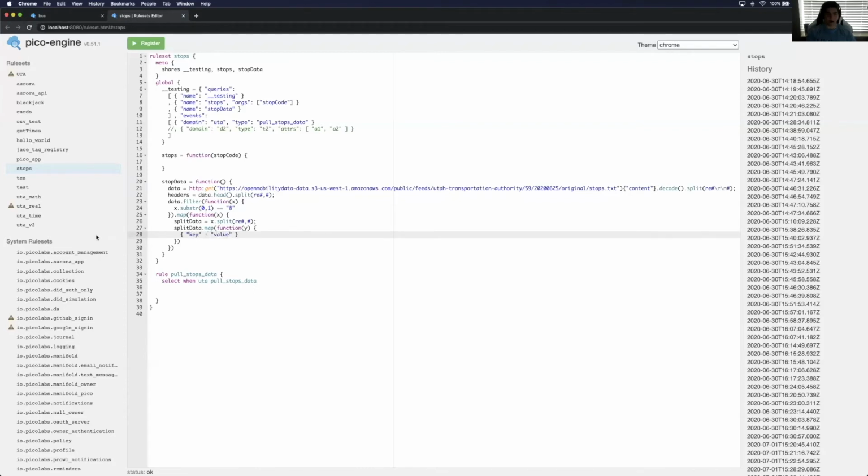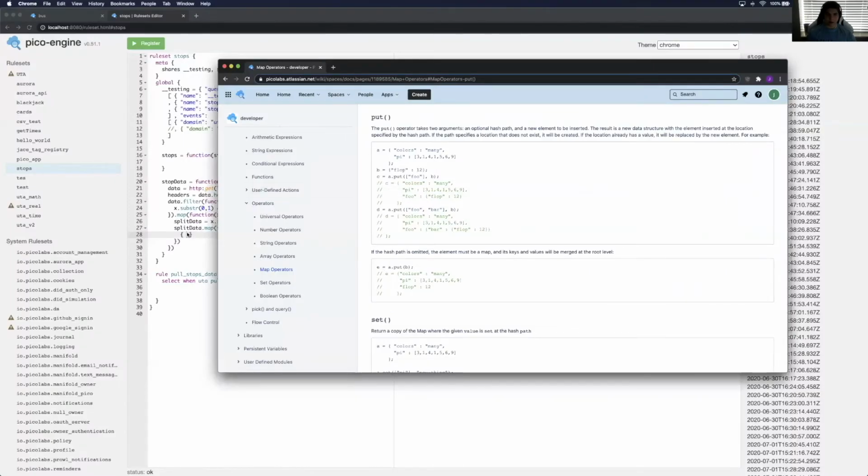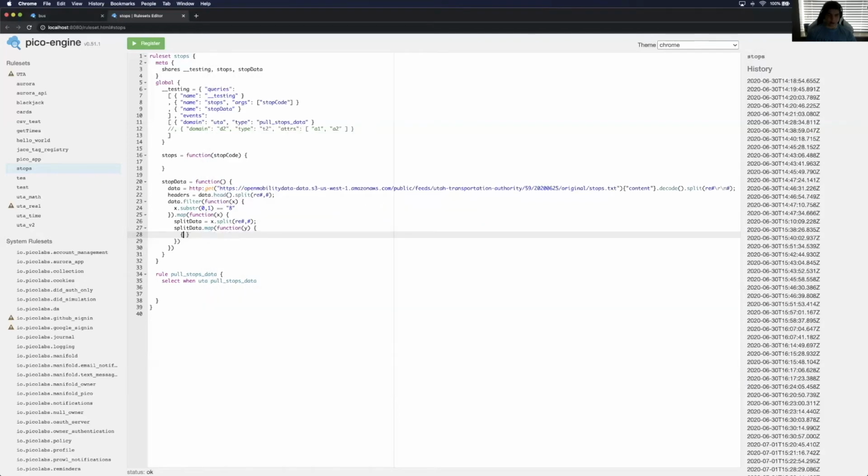That's totally fine. But what if I want this key to be a variable, like if I wanted it to be x? If I just type in x right there, it's going to give me a parse error. So the way we have to do this is using the put operator. When you put, you can put in the key and then the value. So what I could do is just do an empty map and then do a dot put, and here I could put x as the key and the value is the value. That would be totally fine.